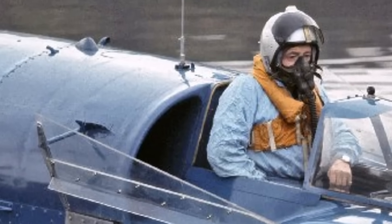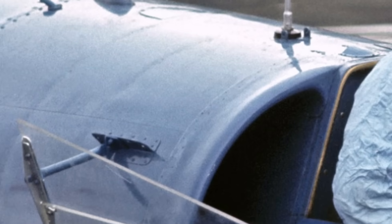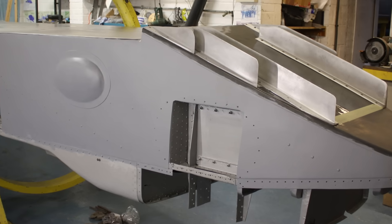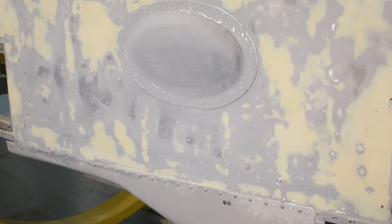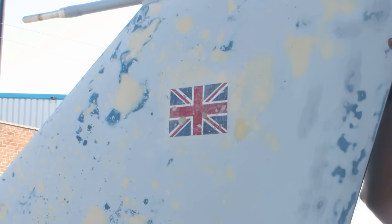Then we had to do the surface prep. In the middle section with 15 layers of paint, all the screw heads were filled in and rivet heads were gone — like a coat of molten plastic had been poured over. On the air intakes and fin it was a much thinner coating, with rivet and screw heads clearly visible. For the middle, we put about six coats of high-build on and flatted it back. You can't just flat over a screw head or you take all the paint off, so we individually sanded the screw heads — 320, 500, 1000 grit. The air intakes and fin only got one layer.